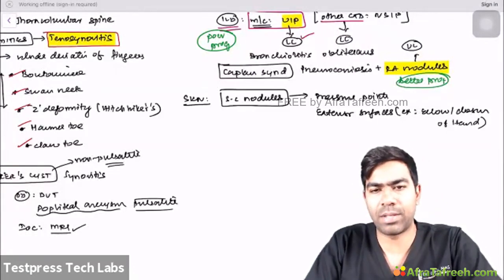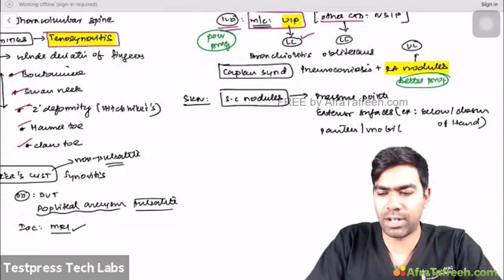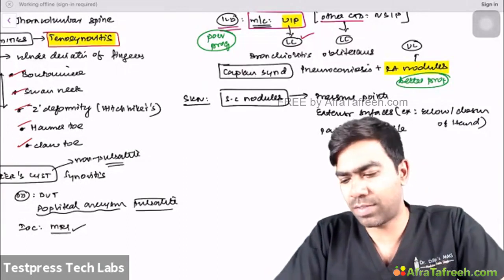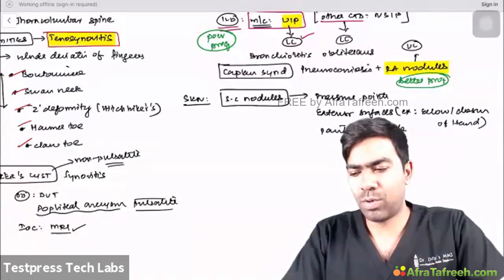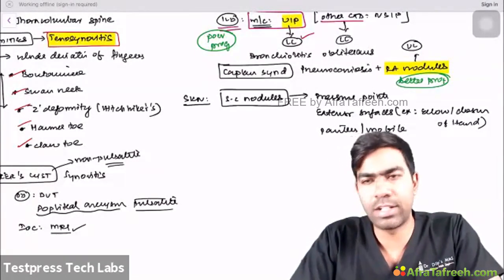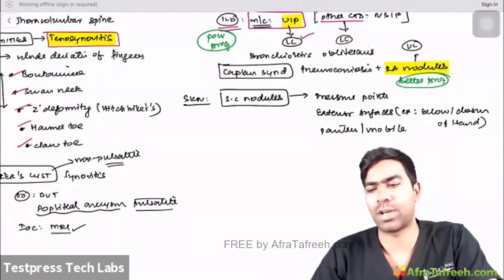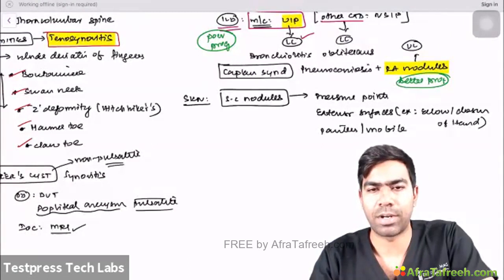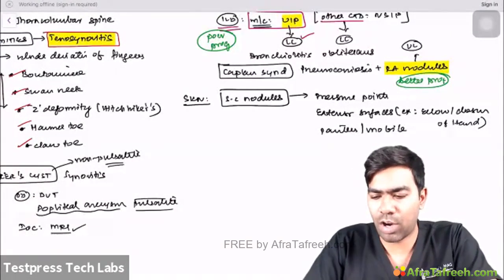They happen at pressure points, and they are painless, and they are mobile in nature as well. Painless, mobile, present on the extensor surface of the upper limb typically, especially on the elbow and the dorsum of the hand, it's very common. It's painless, mobile, and it's due to vasculitis again. Superficial vascular involvement in rheumatoid arthritis is a reason for the development of subcutaneous nodules as well. And apart from that, you can have ocular effects, eye involvement in rheumatoid arthritis.